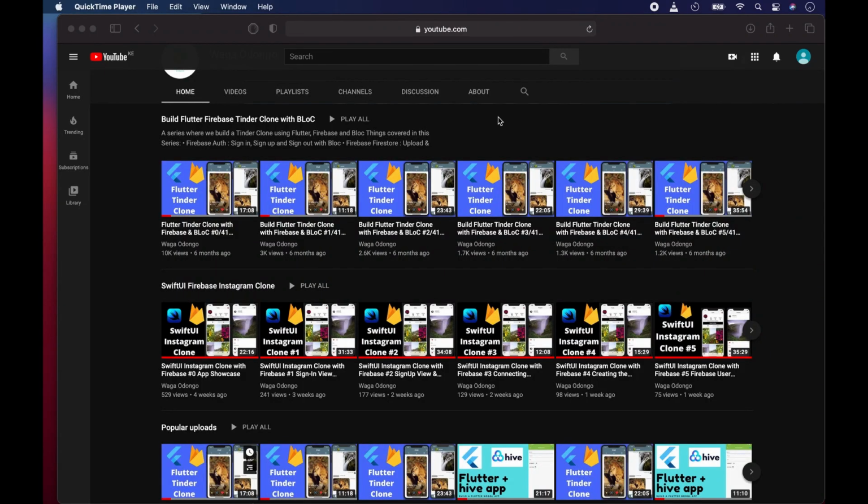This is Waga. Today we're going to talk about a few things to do with SwiftUI that get under your skin. A couple of things I do not like about SwiftUI. As you can see on the page, I have playlists using SwiftUI, so I'm not just saying this, I'm actually using it. And those are some of the challenges I found as I was building, in this case, the SwiftUI Instagram clone with Firebase. So basically I'm going to talk about a few problems I've found with SwiftUI.